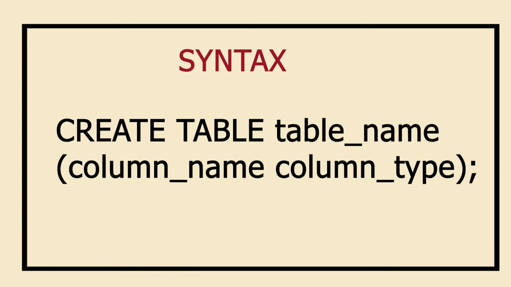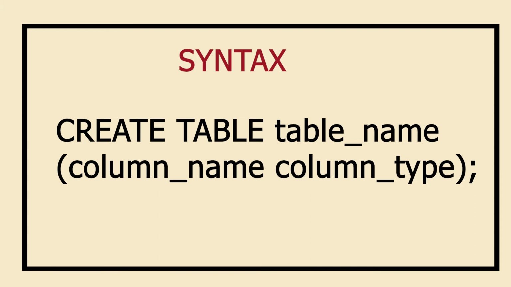This is the general syntax, so you'll replace with the names accordingly. As you can see on my screen, it's create space table space table name. So in this case, you will replace the table name with the name of your table. Then in brackets, column name. You'll replace the name of the field with a column name, and then column type will also be replaced by the definition of your field, which in this case will be the type. So that's the general syntax of how you create a table.